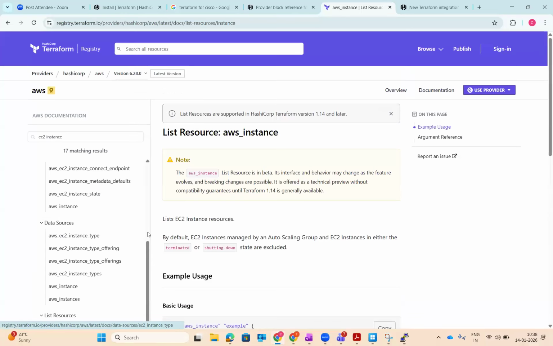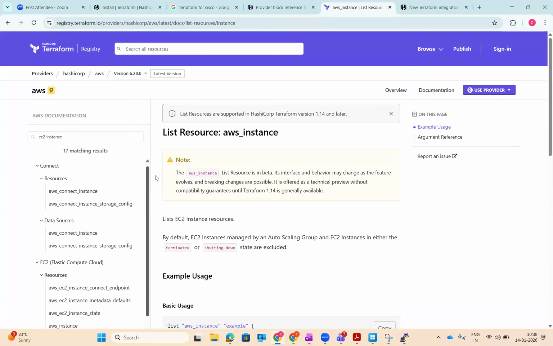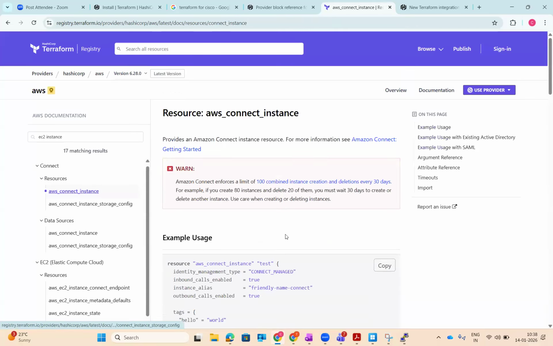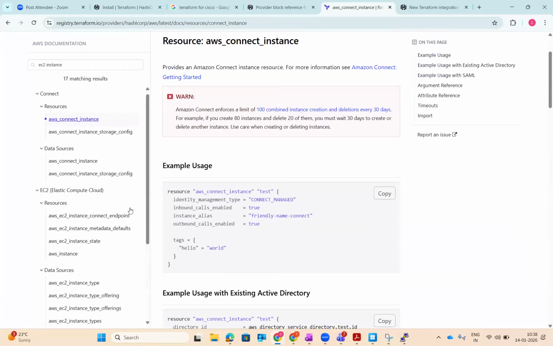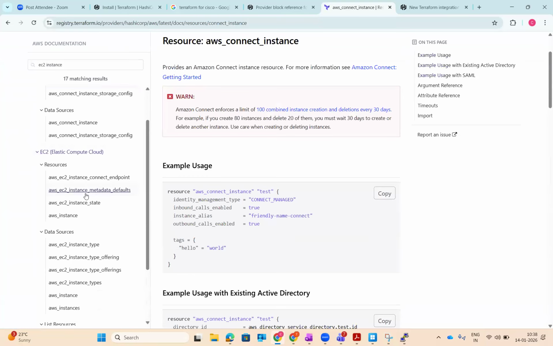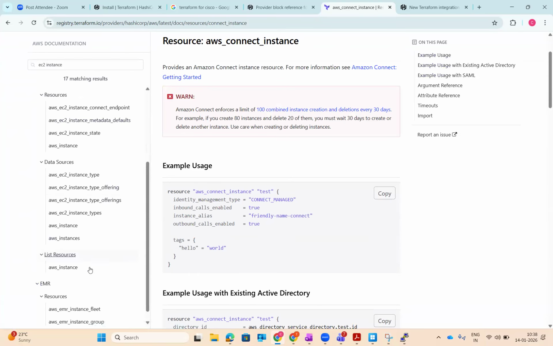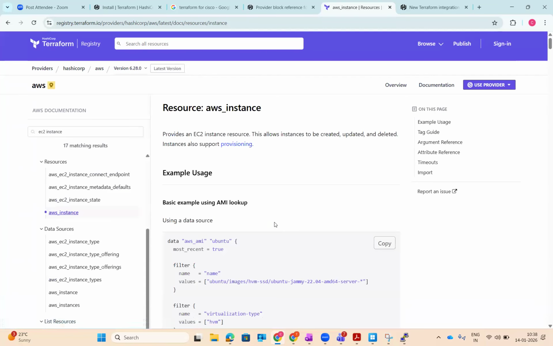Don't worry, I'll give you what is there. AWS Connect instance. I don't think it should be that. I can write the code, but that won't help you. AWS instance.